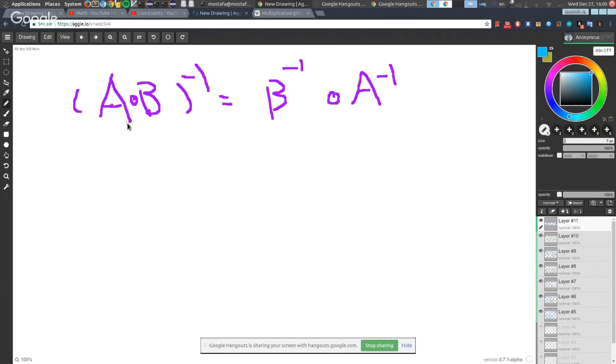The reason for this is that we multiply this, and by definition this should be equal to the identity. So it is indeed the case if we make this substitution.